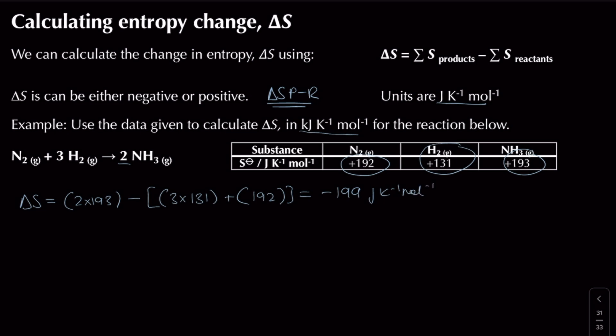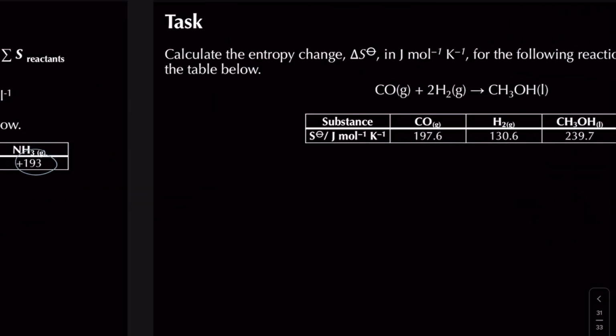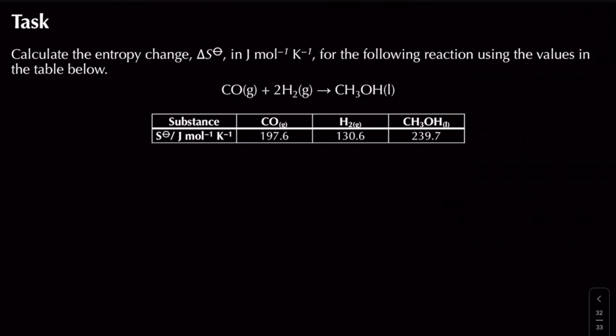It can change every time, but delta S in that case would therefore be minus 199 divided by 1,000, and so I end up with a value of minus 0.199 itself, and that's going to be kilojoules per Kelvin per mole. So we know, of course, our entropy change value is negative, so we know the amount of disorder is going to increase in this case. Moving on, feel free to pause the video and have a go at the following.